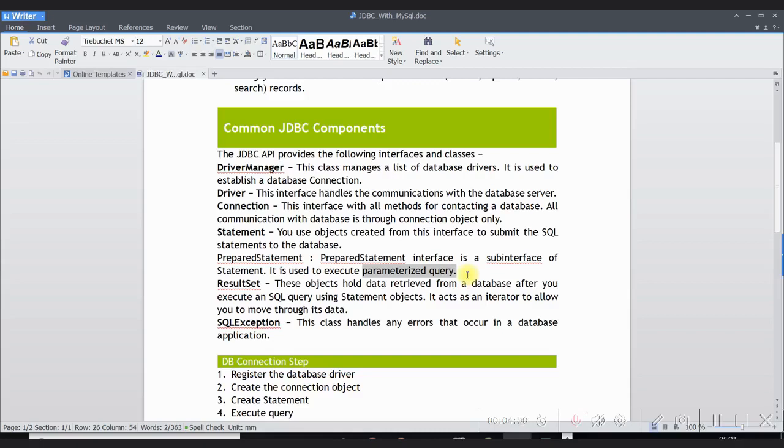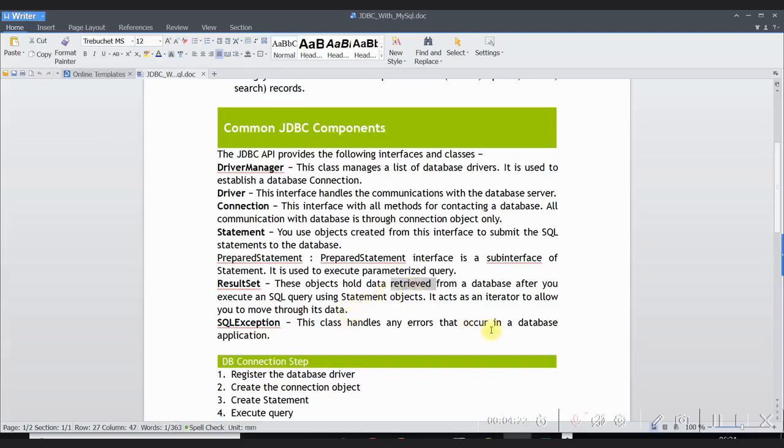And what is ResultSet? ResultSet is a container that holds the number of records specified in our queries. These objects hold data retrieved from a database after you execute an SQL query using the statement object.